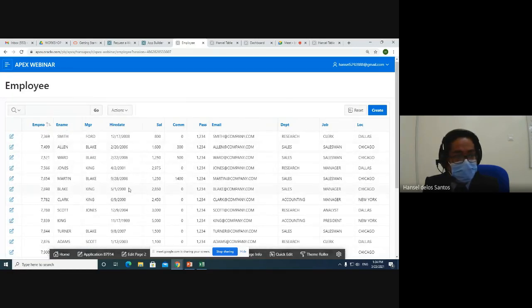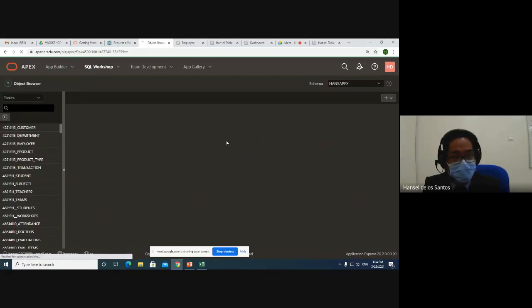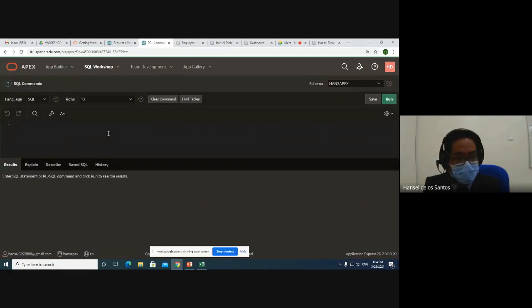Even the position. Otherwise, if I forgot, even this one, the manager, see, the manager used to be a number, but now it was already named there. And where's the position, by the way? The job there is also there. So if you want to really check it, what I'm saying is, if we go back to the object browser, or maybe just shoot a simple SQL, run as a SQL statement for that.